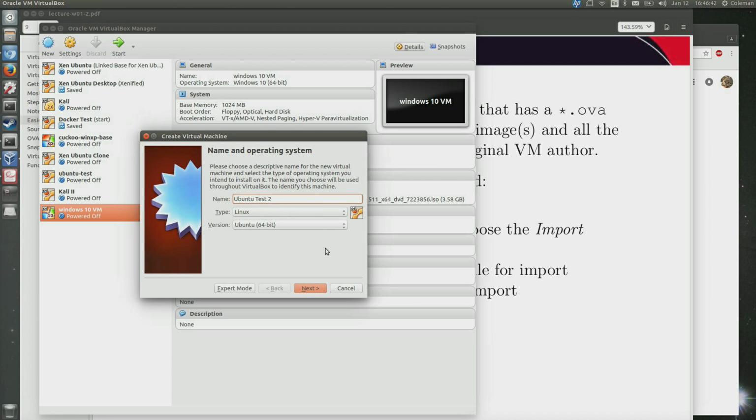One of the nice things about VirtualBox, and this might not have been clear when we were doing the install yesterday or on Tuesday, is that you start typing in the name there. VirtualBox automatically tries to figure out what you're trying to do. So it automatically figured out that I was trying to set up an Ubuntu VM and Linux VM. So if you're naming things and you start putting in these operating system names that you're going to use, VirtualBox is nice about auto-populating, saves you some time.